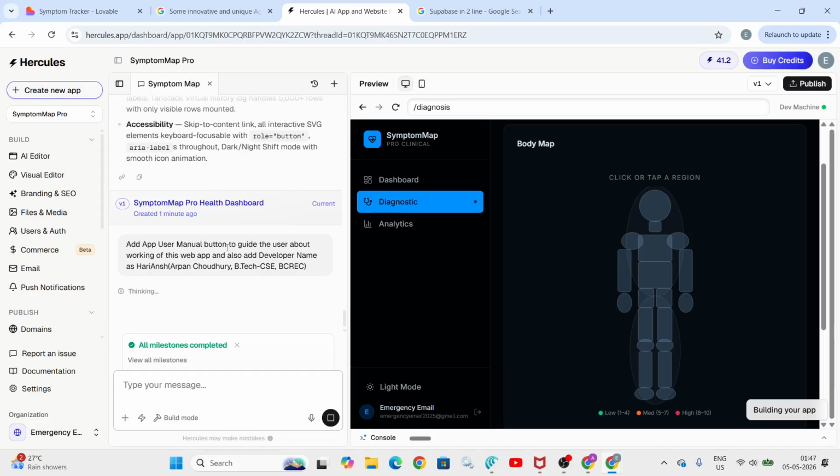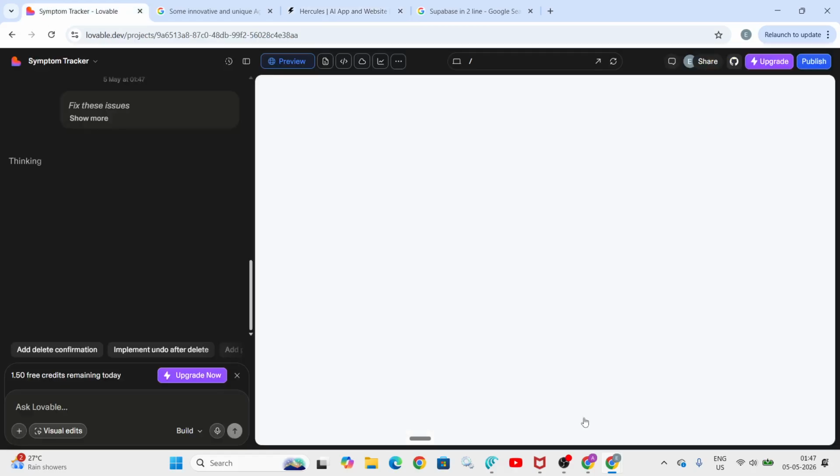So see, a problem already occurred. So I am clicking try to fix on this app. After it fixes, I will publish the app. If it is able to fix, good, and if it is not able, then nothing to do. Add per row, delete, refetch after deletion. These are the suggested features that we can implement.